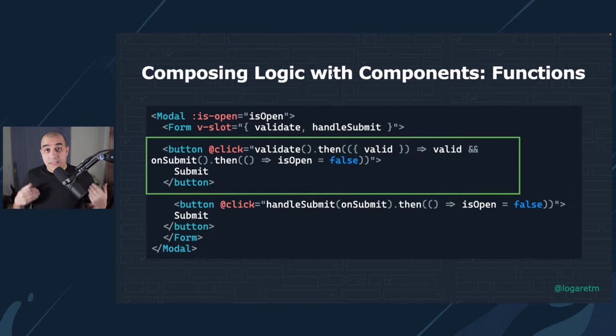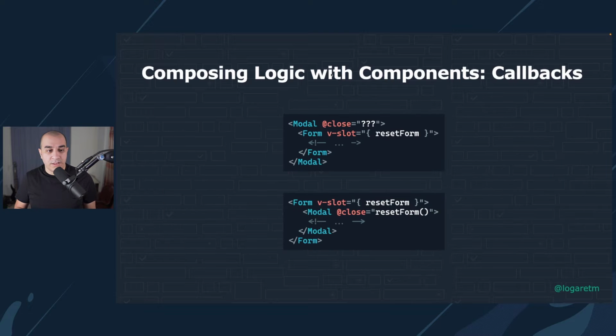actually the first one. So the second one doesn't work because handle submit, while it takes a success handler, you cannot compose something into that success handler yourself. So the onSubmit function that you created needs to close the modal itself. Otherwise, it wouldn't work. So you can't compose it in that way. And the first one does it because it's just calling what you would do inside the success handler if you have access to everything there. So, and since you don't, because handle submit only lives in the scoped slot, you don't have access to it, and you can't really do that.